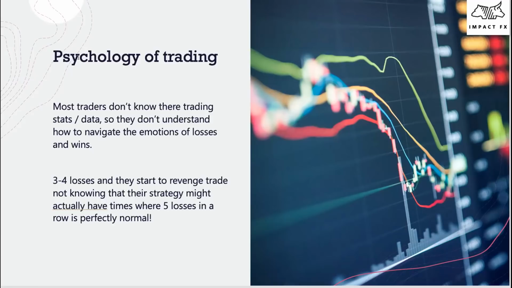And I think for a lot of you, you will avoid these feelings if you actually go and do the work to sit down and backtest your strategy, because every strategy will have a max drawdown, just like a funded account. It will have a max drawdown, which is how many trades in a row your potential strategy would give you that are losses, and how many trades in a row you might win. So let's say all of a sudden you go and you take 100 trades with the strategy that you like, and you realize that there was actually a point in time for a month where you lost 8 in a row.